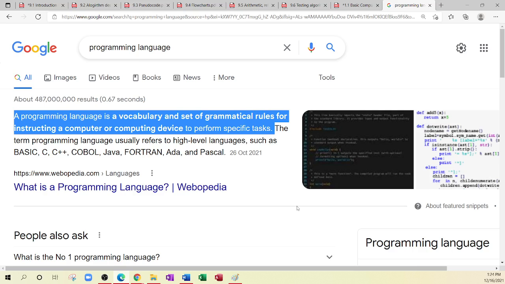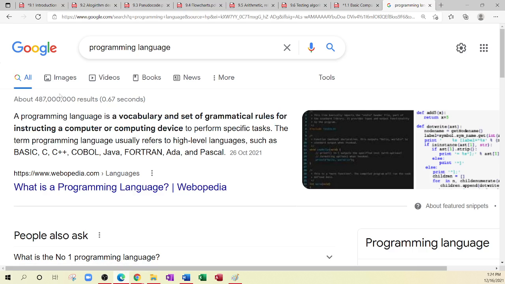Yes, sir. Alright. So if you notice with the definition, you can think of a programming language just like other languages that we have today. Spanish, French, Dutch, Italian. Italian is a language? Yeah. You can think of it as different languages. But think of it that these languages are what the computers speak. It's what the computer understands.